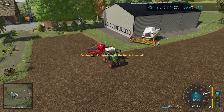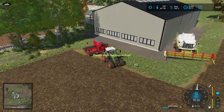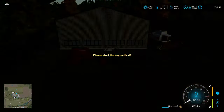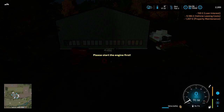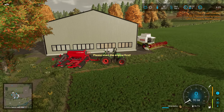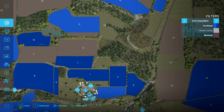And there we have it - field finished, the wheat is in. Let's switch that off and increase the rate of time. And there we go, it's germinated. So that is actually ready for fertilising, but we're not going to do that today, because the priority is going to have to be down here.